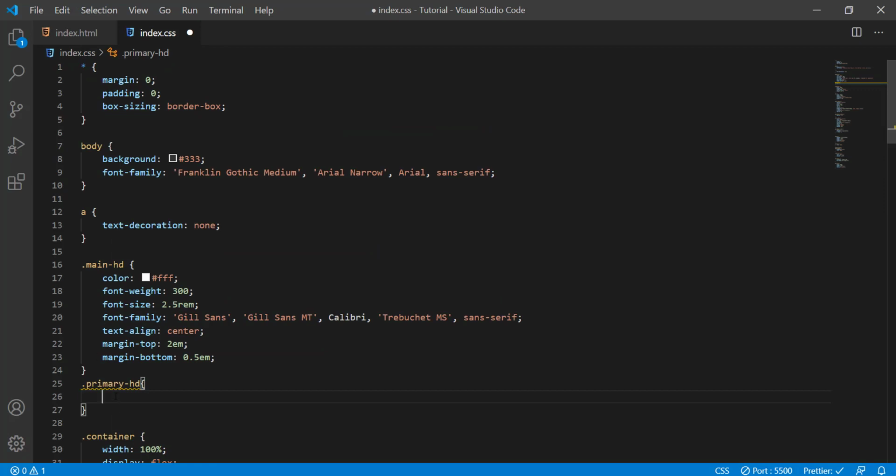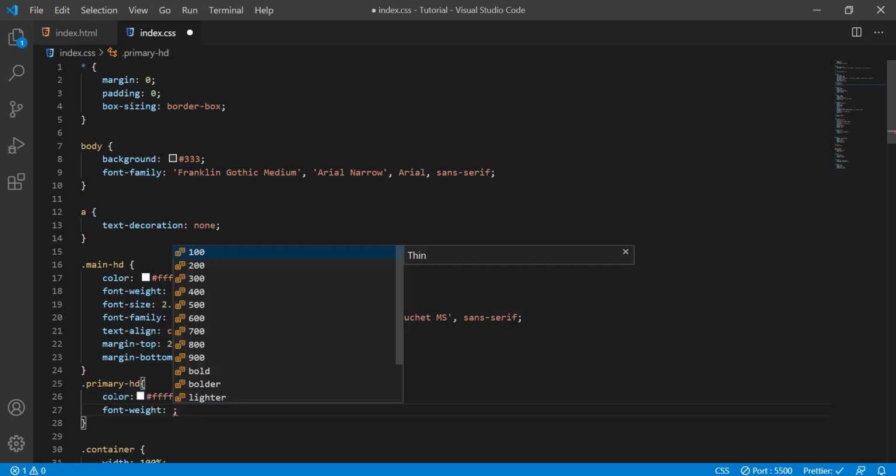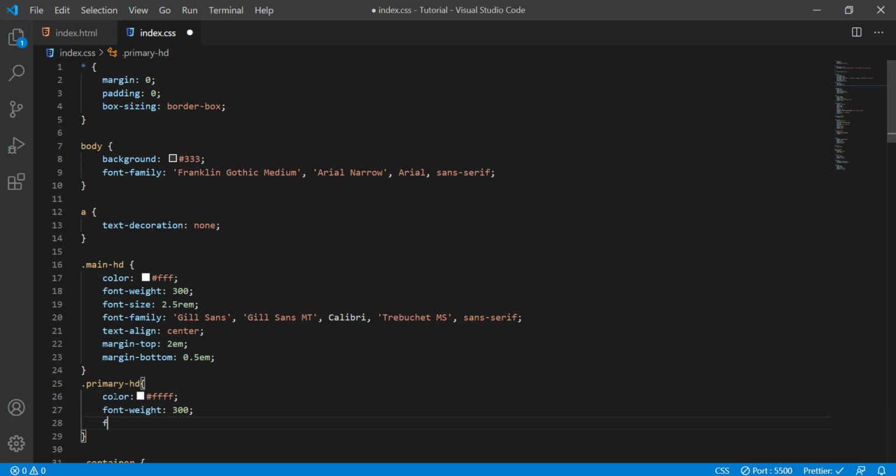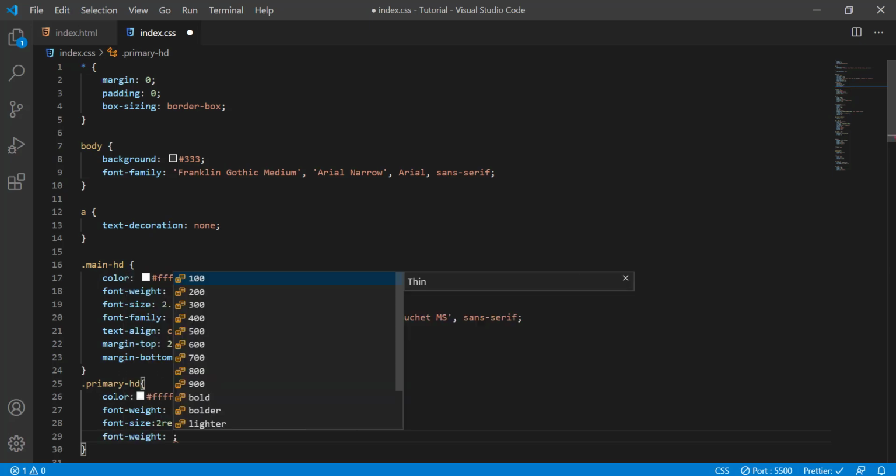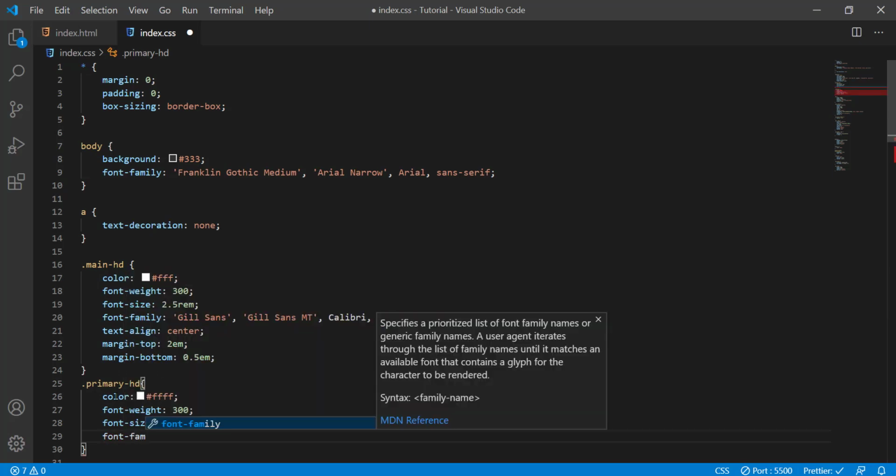Okay, so let's give it a color of white, font weight of 300, font size of 2 rem, smaller than the other one. Font family, this font family.